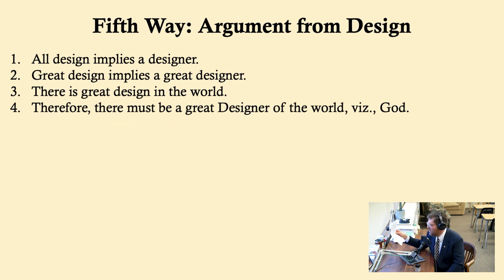Now, there is a fifth way also. The fifth way is the argument from design, which says that all design implies a designer. That if I look at this coffee mug, it has been designed. So there's been some product designer who has said this part is stainless steel and this part is plastic, and it's not actually wood, it's some kind of an acrylic on there, but it's got a plastic handle to it. But someone has designed this thing, and all things have been designed.